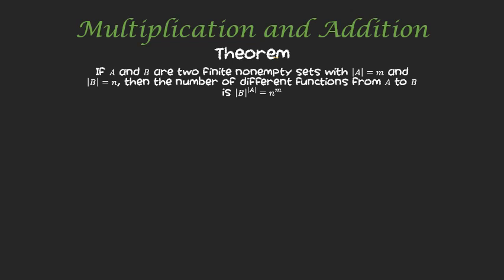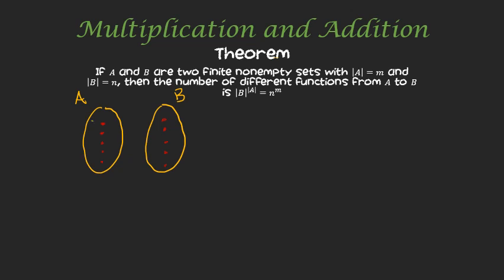Okay, so let's maybe start with my blobs. When I draw finite sets, we're dealing with two non-empty finite sets. Let's say this is A and this is B. A's got some elements in it, and B's got some elements in it. So how can I build a function from A to B?